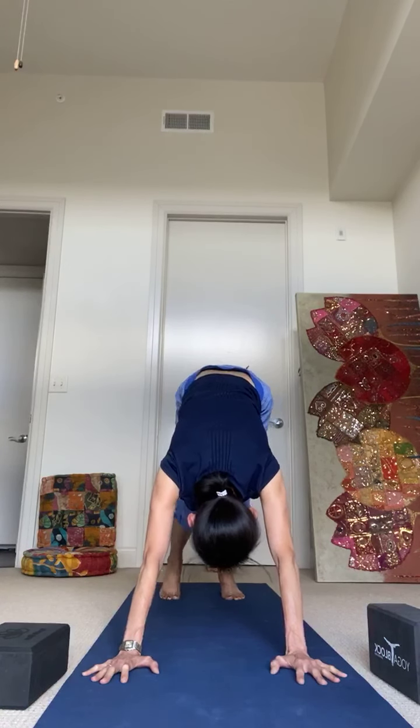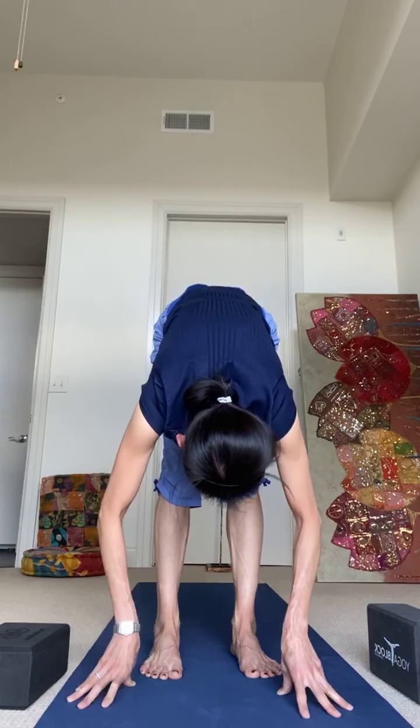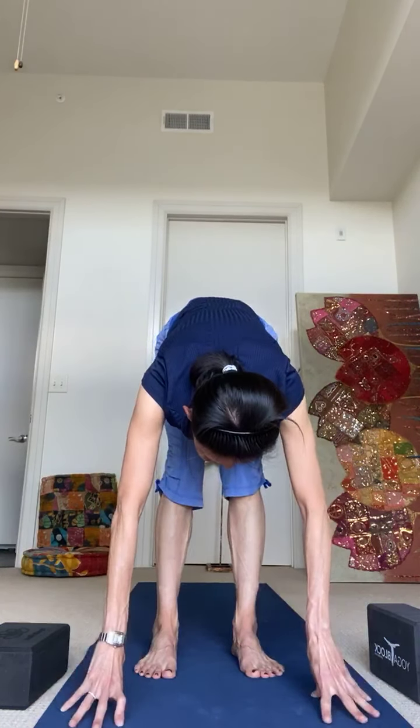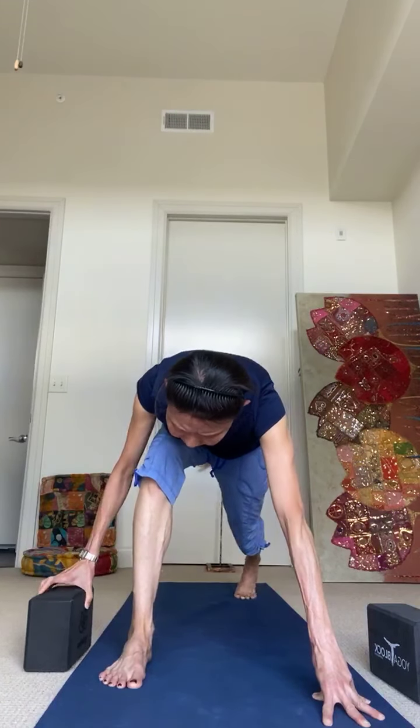Inhale, lift your tailbone up, tuck in the toes, lift the knees off from the ground, back to your downward facing dog. Bend your knees, eyes looking forward, walking your feet forward toward your hands, standing forward fold. Breathing in halfway up, hand to the shin bone, lengthening your torso, reaching the crown of the head away from your tailbone. Exhale, releasing both hands down, shift the weight toward your right foot, step left foot back into your low lunge, then grabbing the block to frame your foot.